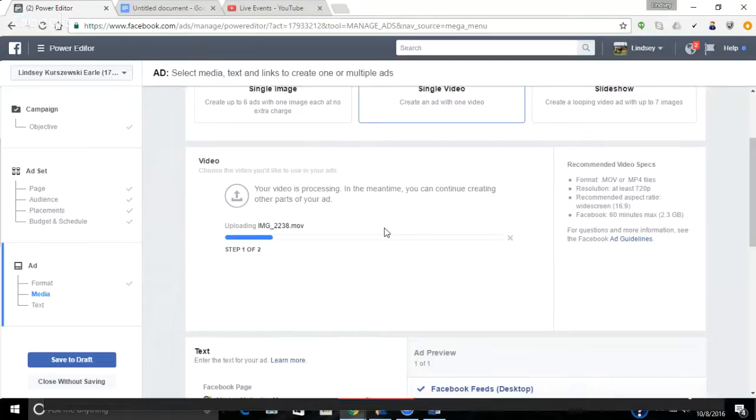If you are creating a video from your phone, make sure that your video is set sideways, horizontally, not up and down. That is because it's not going to fill the ad. It's going to get cut off and it's going to look really strange. And I'm just giving you these tips as the video loads here so that you know when you create your video how you want it to be laid out. So always horizontally.